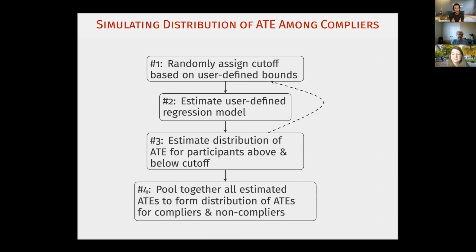And once we've run 100 simulations, we should have 100 estimated ATEs for compliers and non-compliers. Now we actually have a distribution, which is really nice because with an IV approach, we're basically assuming that the effect of attention is incrementally linear. We're not necessarily making that assumption here. If they end up being the same, then awesome, we'd still end up finding that out.